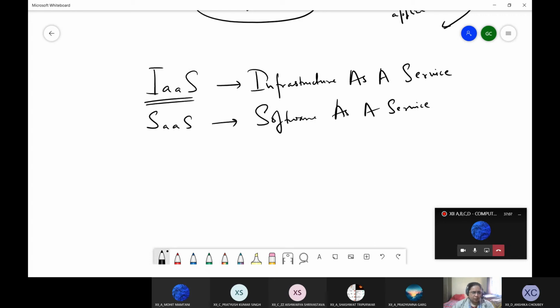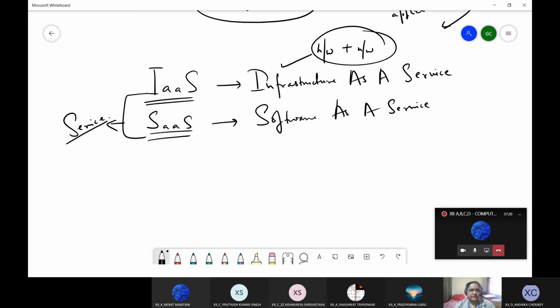So these are two very important services provided by cloud computing, where with the first one, you can use the hardware and the networking devices as a service from the cloud platform.